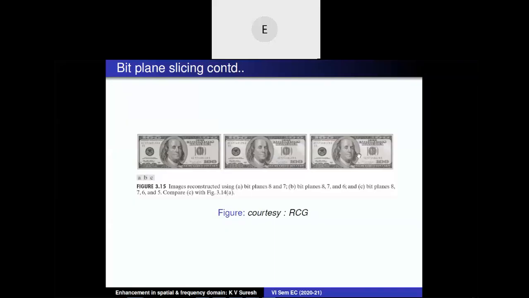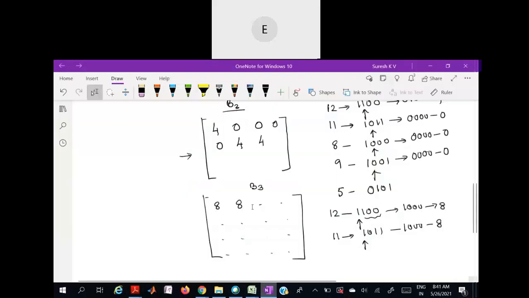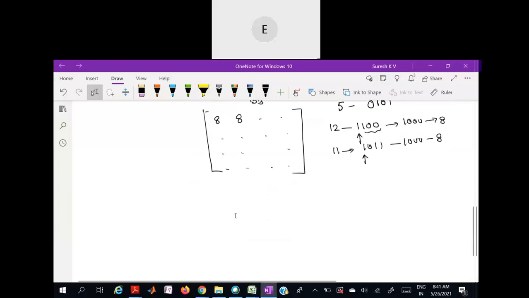Okay, I want one of you to go through this, and I'll be happy if you can quickly explain this in the class as a presentation for about 5 minutes. What do you understand by the term digital watermarking? If you want, I can write it on the board. So it's called digital watermarking.